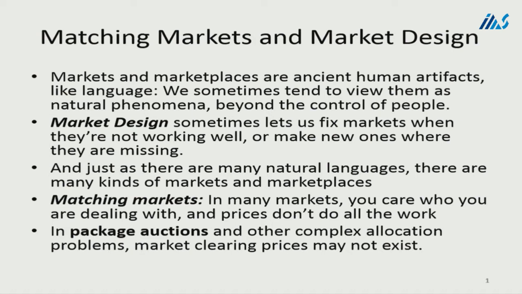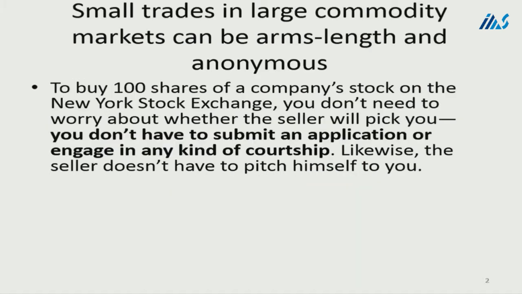And matching markets, as Eric and Scott told you about, are markets where you care who you're matched with, and where prices don't do all the work. And of course, we're going to hear about some other markets where prices don't do all the work. Markets where you have to put together packages of very heterogeneous goods, things like that, and where prices might not even exist that could clear the market. And Paul will talk about some of those when he talks about auctions.